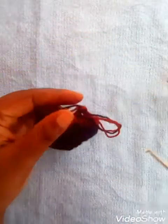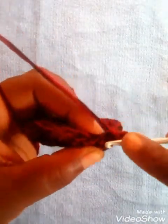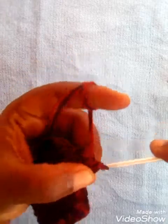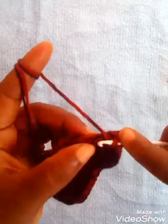Now for the second row you're going to chain 2, and from the same stitch you're going to make a half double crochet stitch. In the next, continue doing this, making half double crochet stitches.